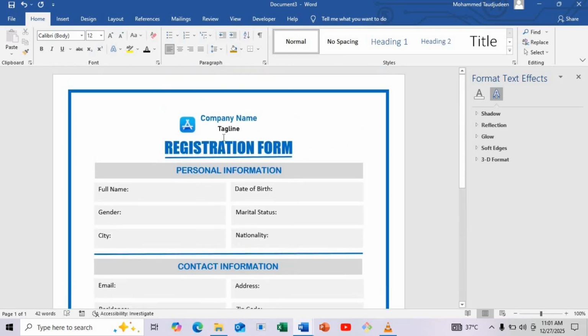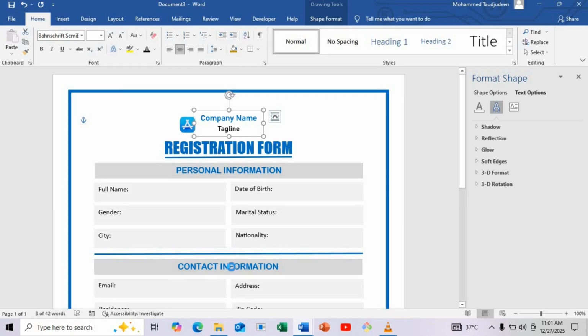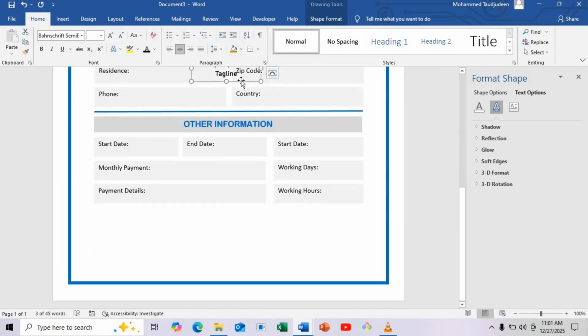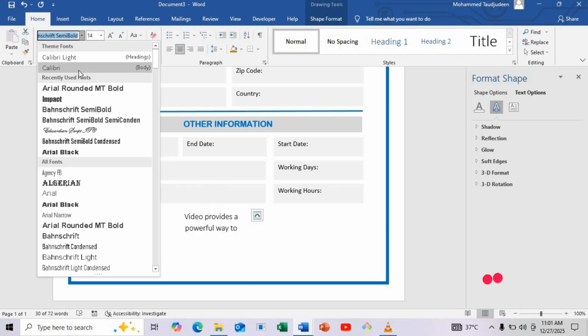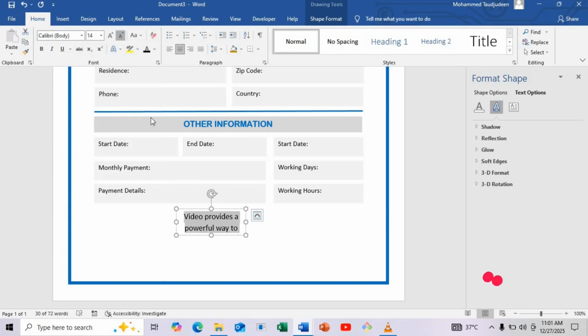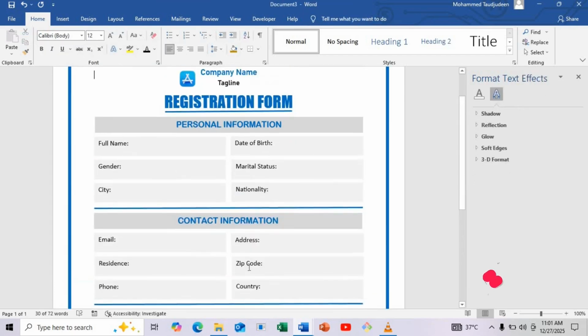Alright, so now I'll go to the top there. I'm just going to make a copy of this text here. So here I'm just going to add some small description. Alright, so for the sake of this video, I'm just going to randomly generate a text here. Maybe one paragraph is 2 lines is okay for me. So I'll select or make it black. The font, I'll change it to Calibri. Now I'll give it 12 as a size.